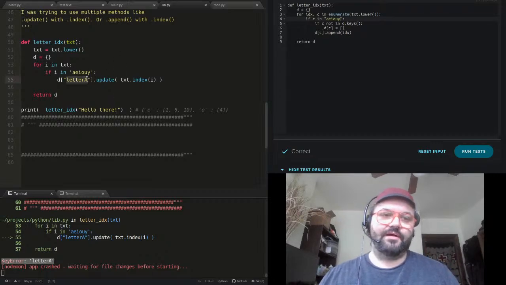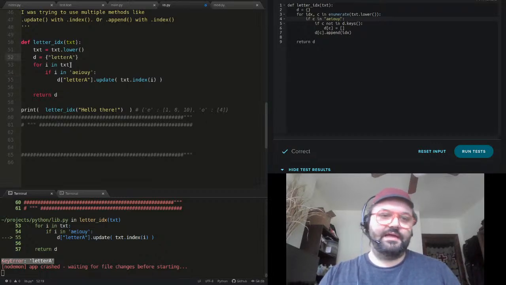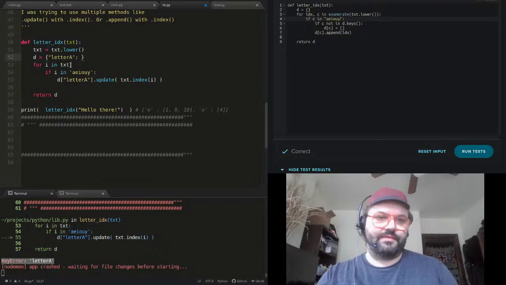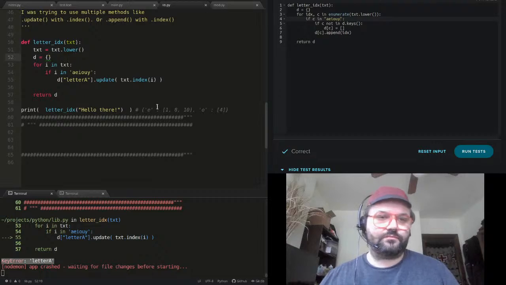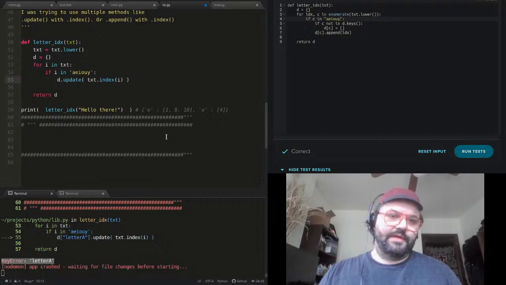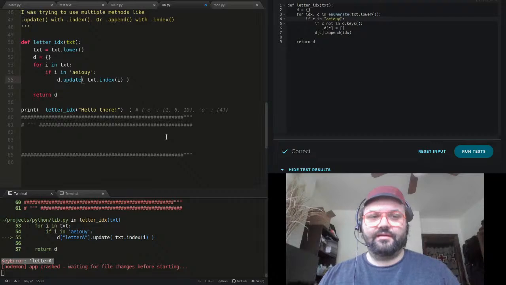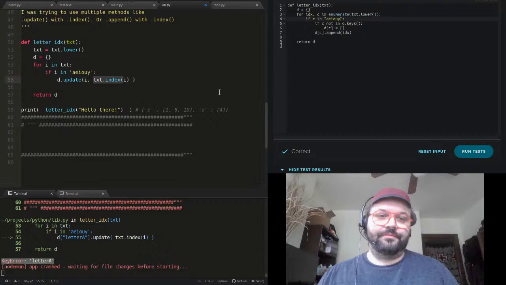There's nowhere where you said letter A is a list of integers or whatever. So it's kind of a weird one. So anyways, dot update is a method on dictionaries directly. I think what you'd want to do is something like this, and then you could, so dot index is a weird one.